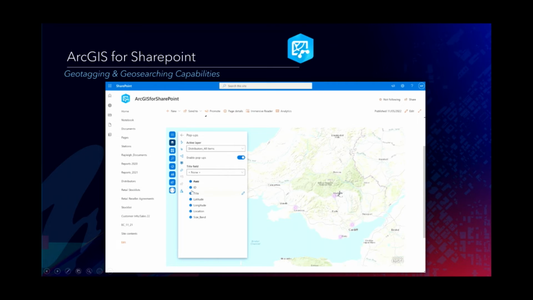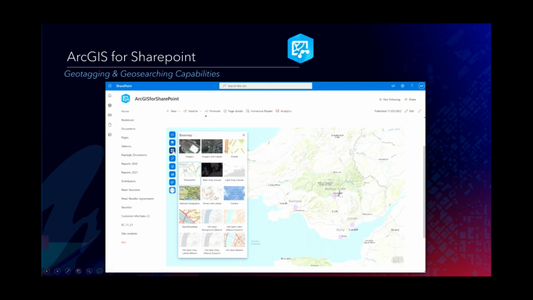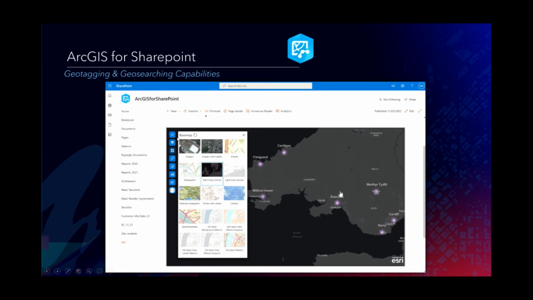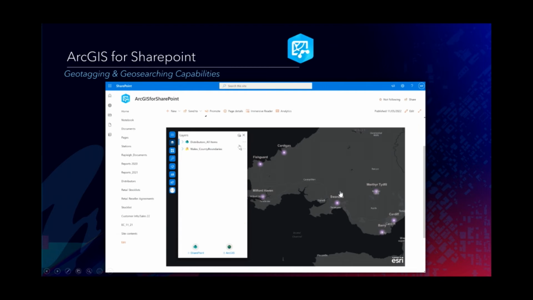I can create a map that suits my desired output. Currently, I'm adding in my desired visualizations, configuring my pop-ups, introducing some labels. But instead of tabular data from Excel being mapped, as in the ArcGIS for Office demo, in this case, I'm using geocoded SharePoint lists that have been all geocoded right here in SharePoint. I have a few finishing touches I'd like to add, including switching up my base map and bringing in an additional boundary layer from ArcGIS.